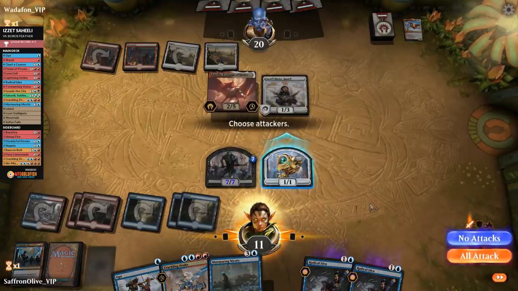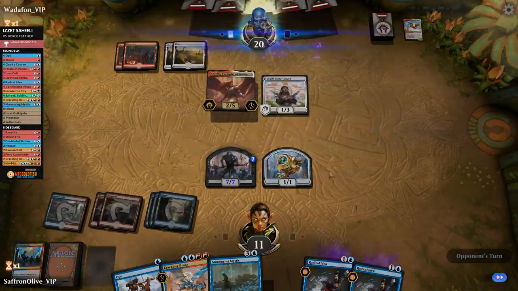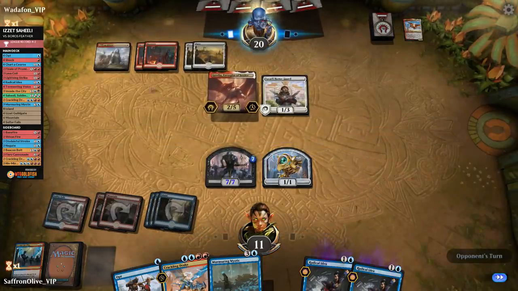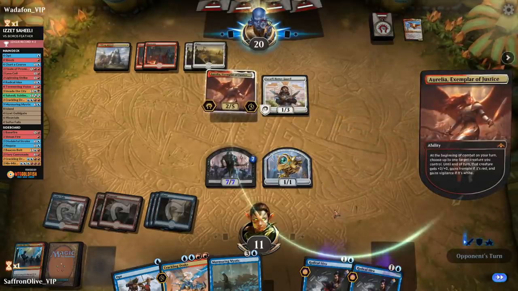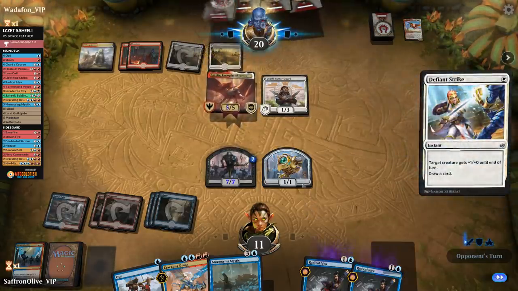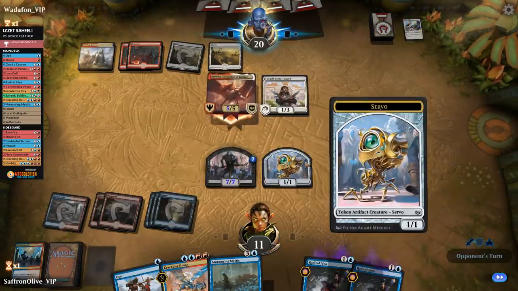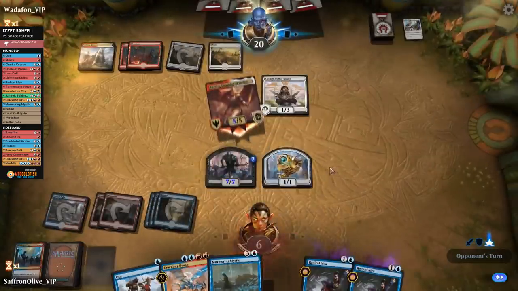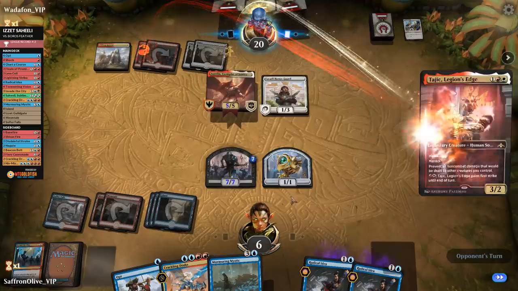We're down to 11 though, no attacks. Ooh, we'll see, we'll see, we'll see. This is going to be close. Opponent untaps. Clifftop Retreat. Four cards in hand. Aurelia does Aurelia things. Defiant Strike, pumps it, draws. Gets in for five. Yeah, down to six. That is not a high life total. Tajic.